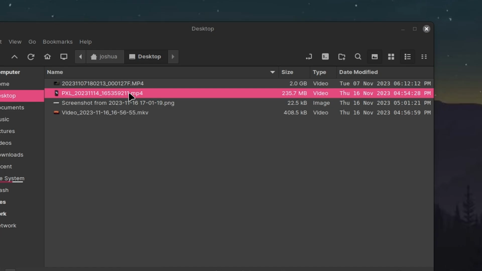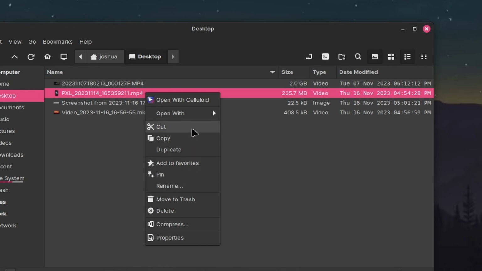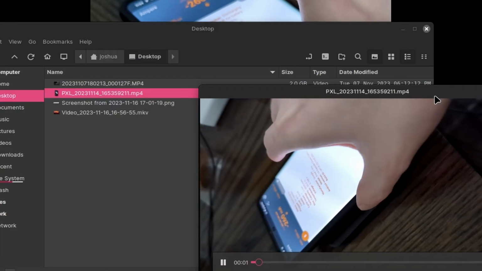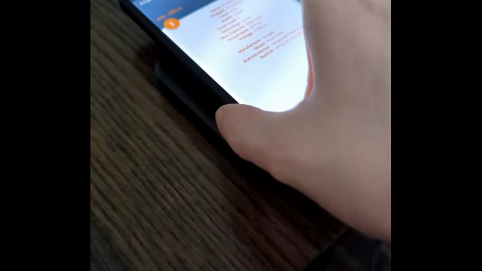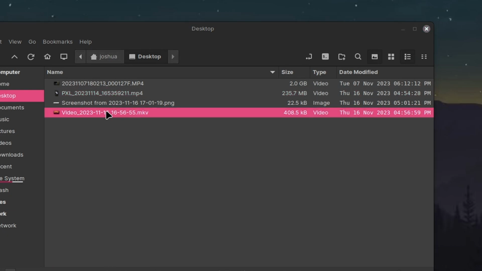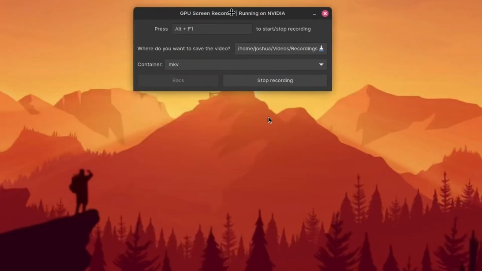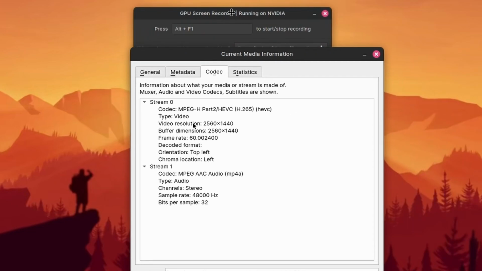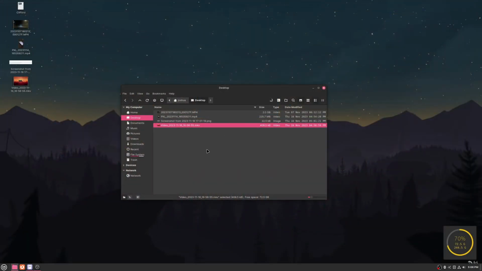But also, if we look at this video here, this is from my phone. Oh, hold on. Sorry, gotta open it in VLC. This is from my phone. And what is happening? If we look at the details, you can see here, AAC audio. And then the third thing is a screen recording. I keep doing that. This is a screen recording. I just quickly took this. This is using the GPU screen recorder. And as you can see here, it says AAC audio. Everything uses AAC audio. And why is that a problem?